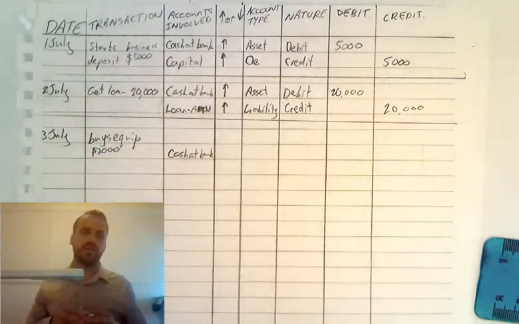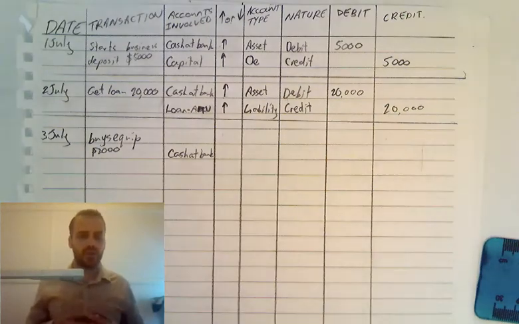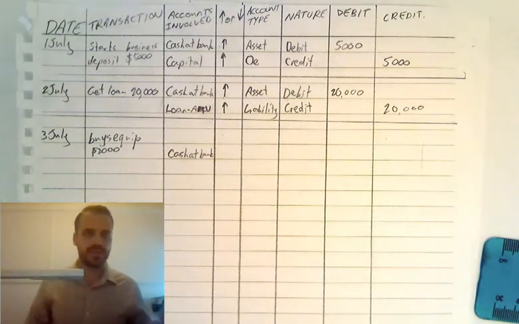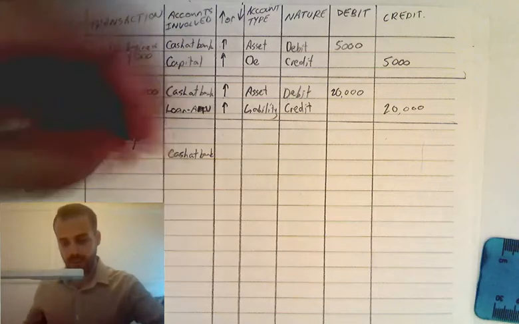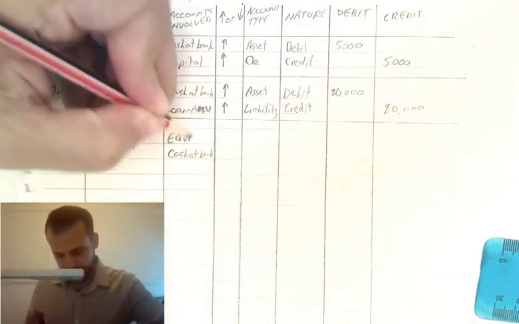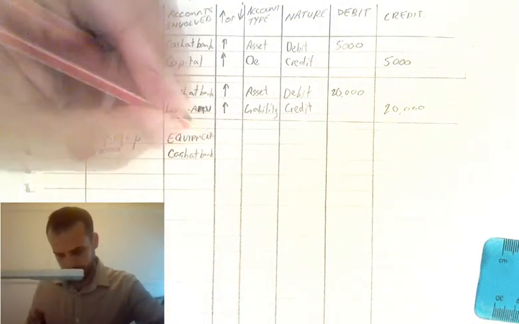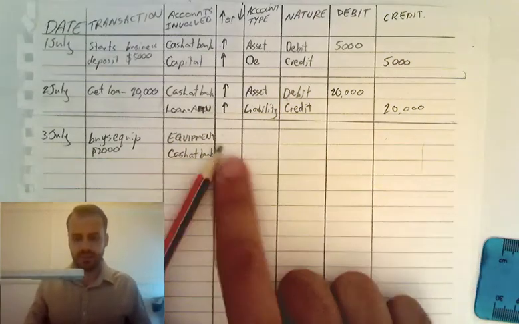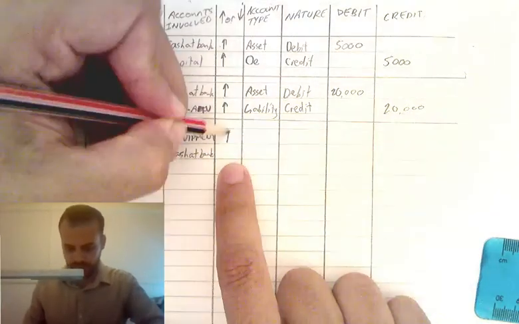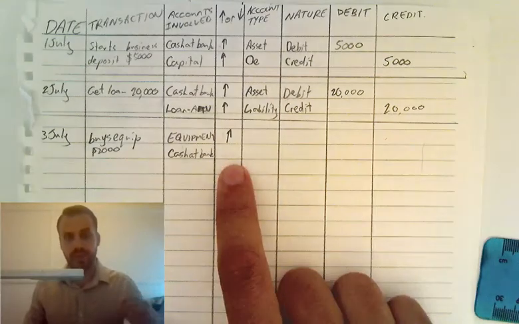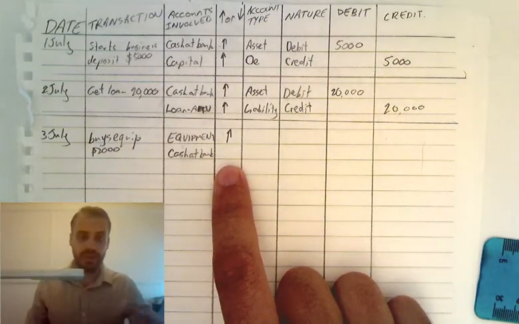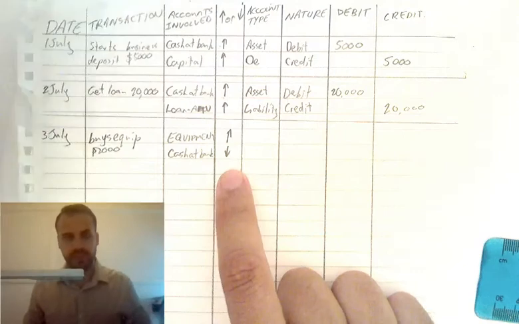The other thing that's going to happen is your amount of equipment is going to go up. He's only just started this business. Before, he had no equipment. Now he's got some equipment. So his equipment's going to go up. Okay, what's going to happen? We didn't have any equipment, now we have equipment. The cash at bank is going to go down because you've got to go and pay some money.